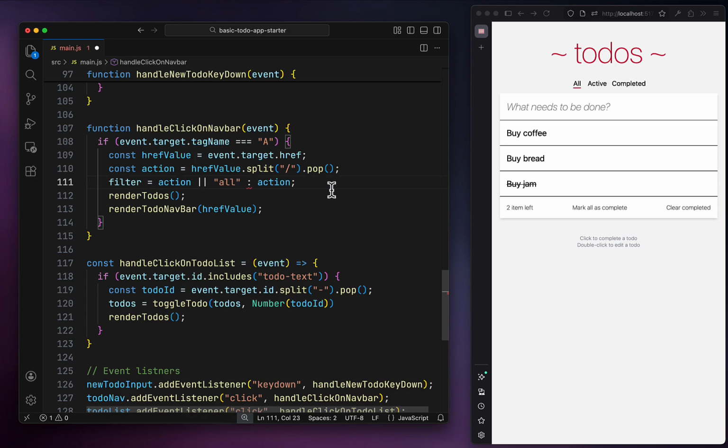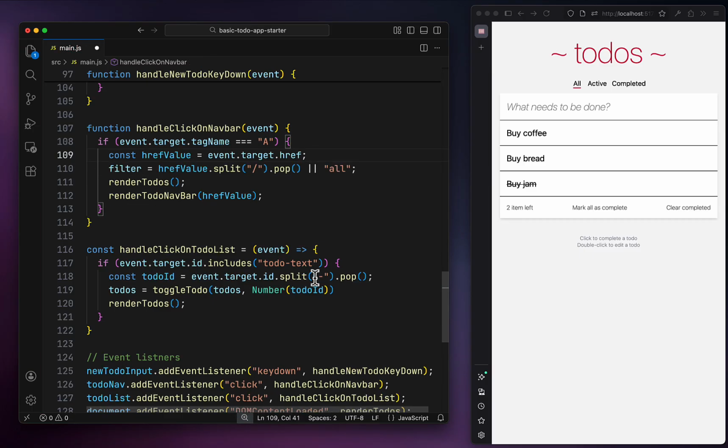Okay, well, how about this one? Here is a fun pattern, right? That's the way the OR statement works. If this thing is falsy, it returns this one. Otherwise, it will return this thing. And that's exactly what we want. And in fact, I can just drop this here, right? So this kind of looks more like the other one.